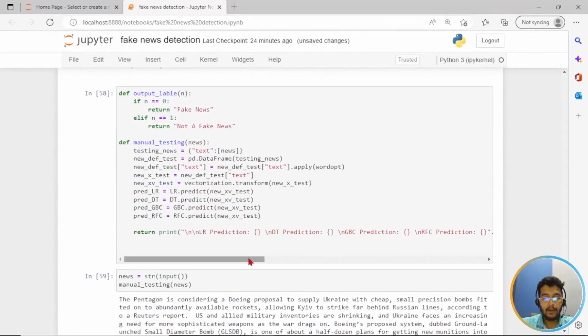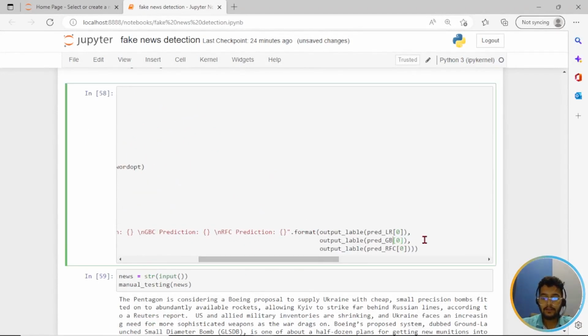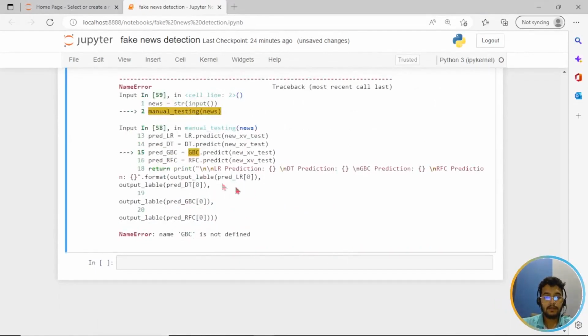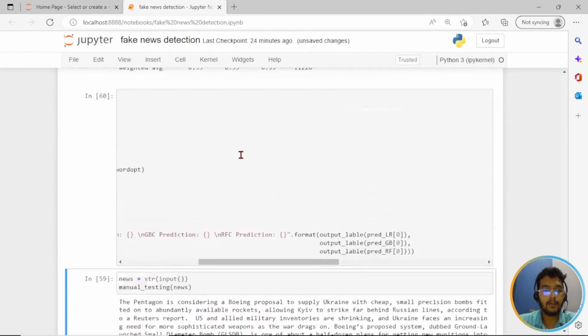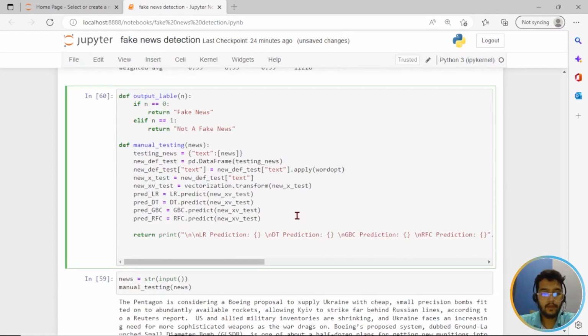I have to edit something. It is just GB and it is just RF. Still GBC is not defined. What I have to do is remove this. Okay, everything seems sorted now.